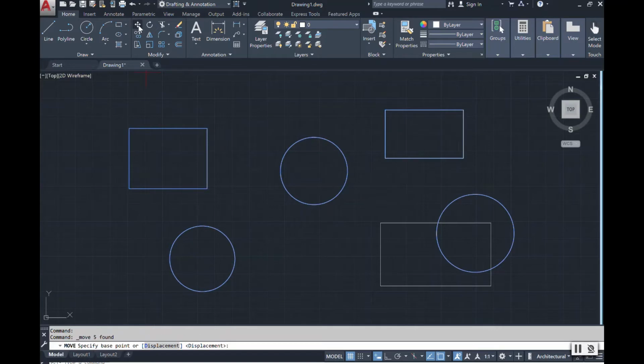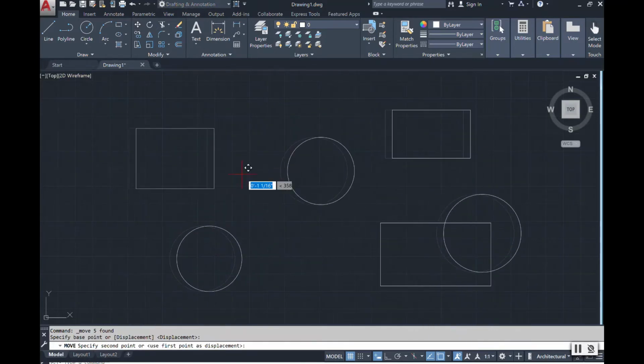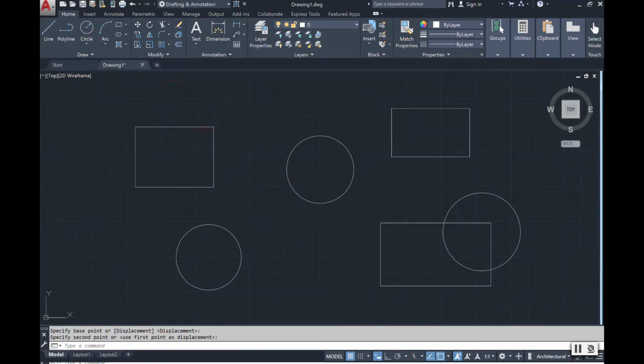You can go to any command, like your move command, and go ahead and begin to move things around. If I want to select something and erase it, I can erase it. And we'll talk about erasing in a moment.